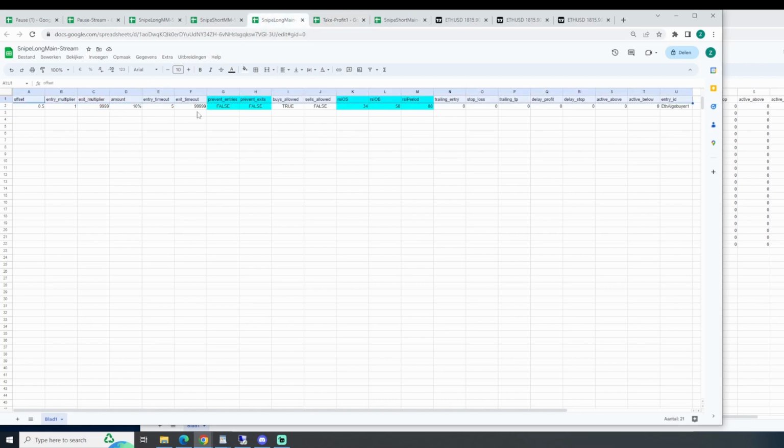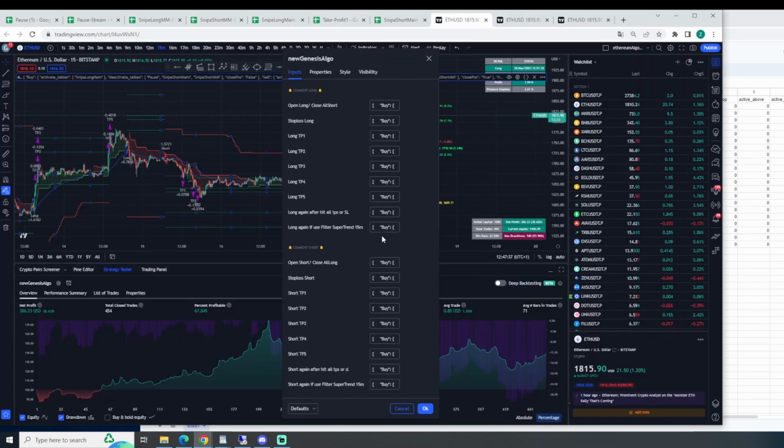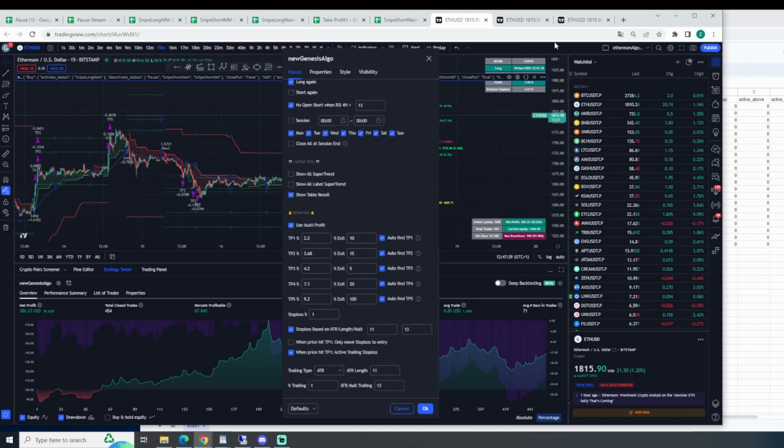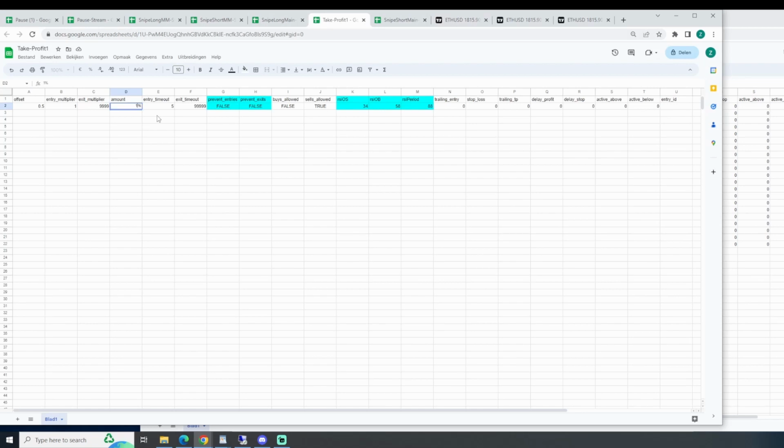So we've already taken a long with this agent for 10% of our capital. Now let me see how much percent we actually want to take profit on this. It's 10% of our position. That means 1% of our capital should be enough. So what we can do is just change this to 1. And entry timeout is fine. It can stay exactly the same. And we're going to set a trailing take profit and prevent exits.